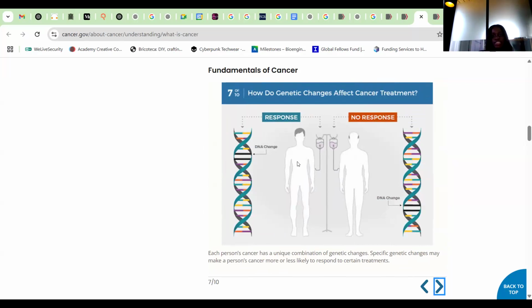And within each individual person, usually their mutations will be in different places. So you could have the same therapy, let's say immunotherapy or chemotherapy, and you'd give it to two different patients, but one of them will respond and another one won't. And it may be because of those different changes within their DNA, or even because of the tumor microenvironment and what's happening within that specific environment.